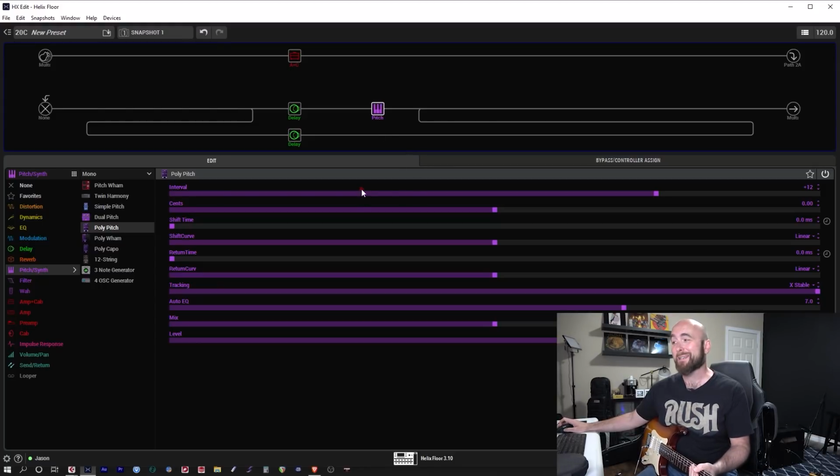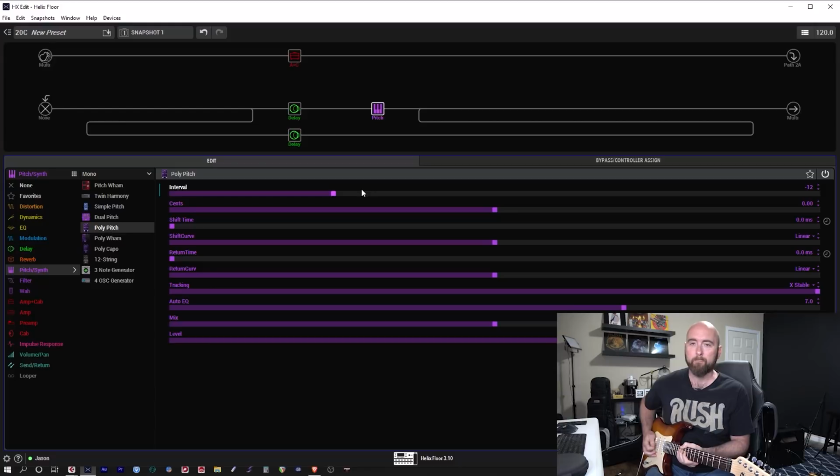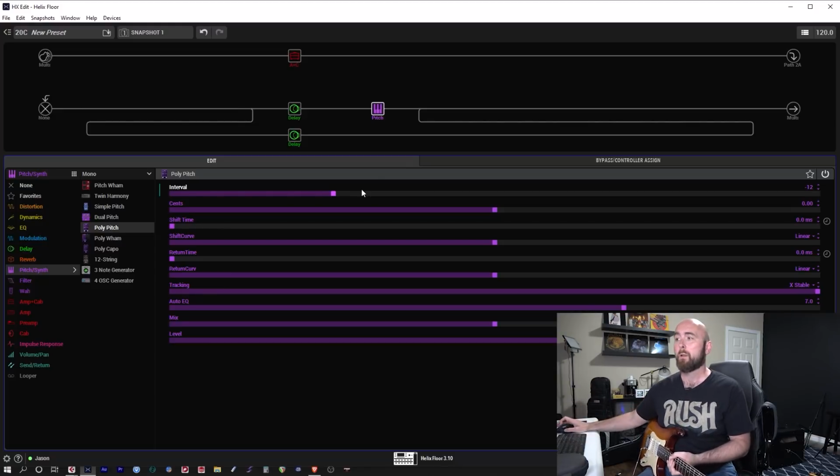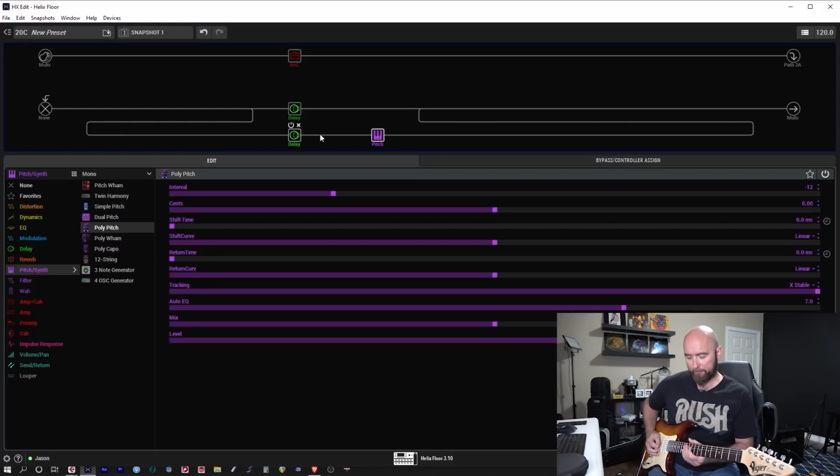So again, interesting stuff. I could bring it down an octave. Whoops. Or I could pull this down to only affect the other delay line.